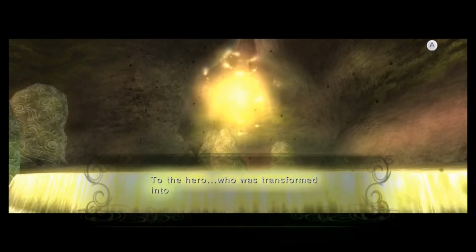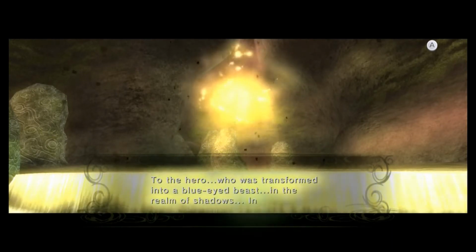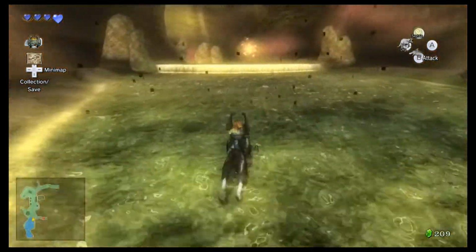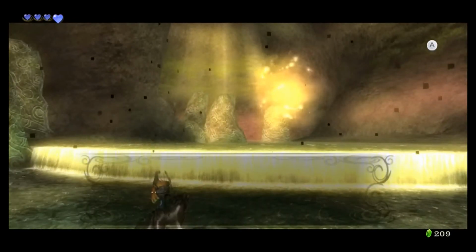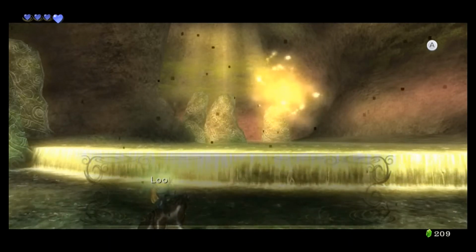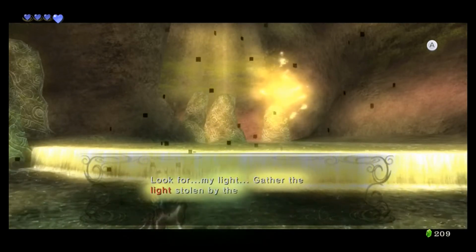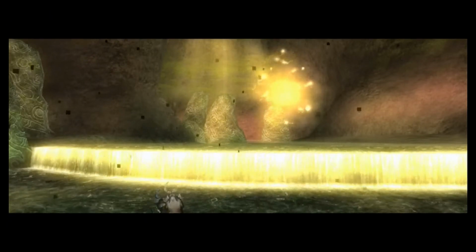To the hero who was transformed into a blue-eyed beast in the realm of shadows in Twilight. This way. Are you gonna give me some grapes too? I am a spirit of light, hero chosen by the gods. Look for my light. Gather the light stolen by the shadows into this.